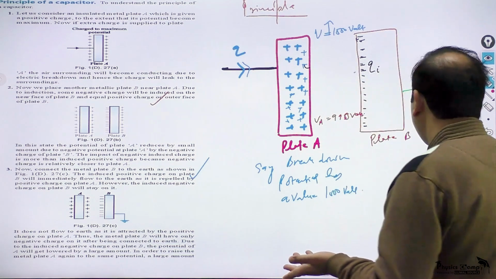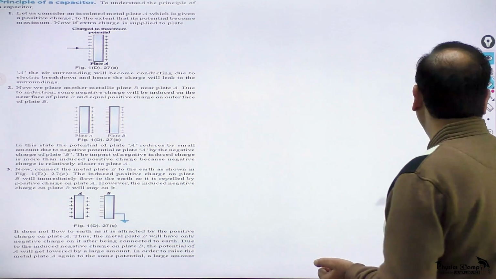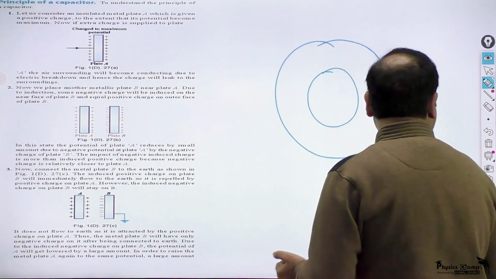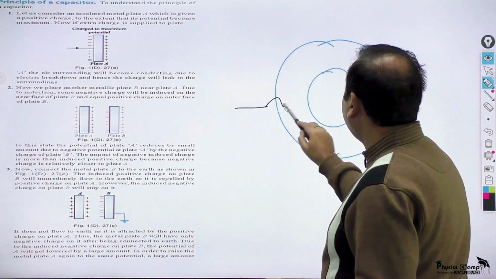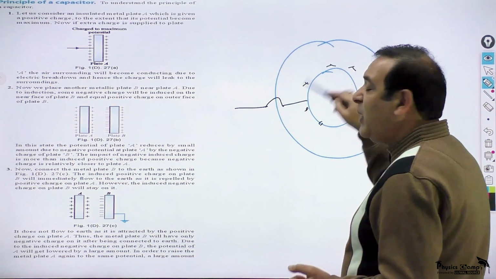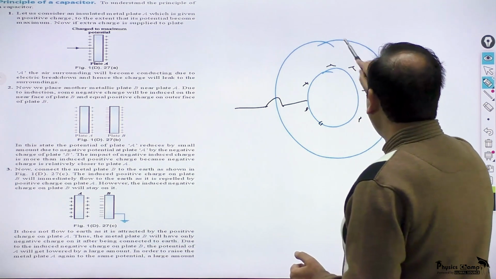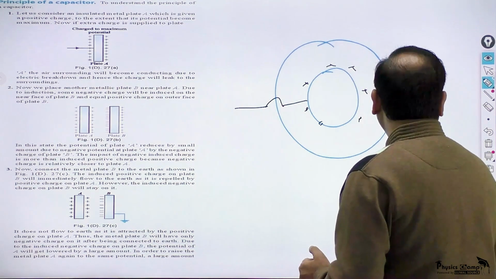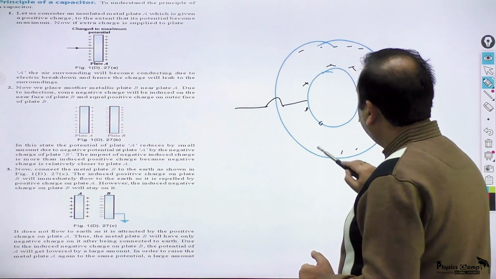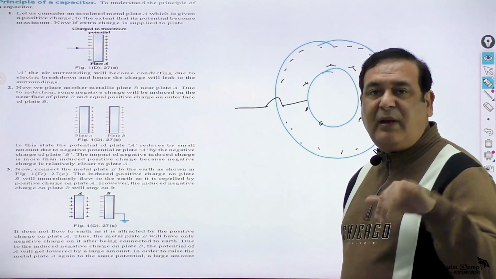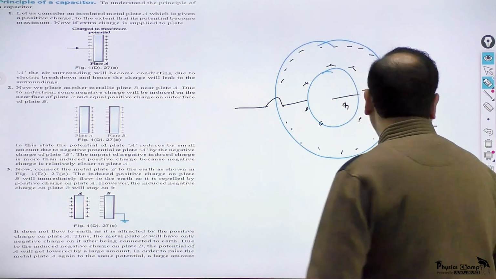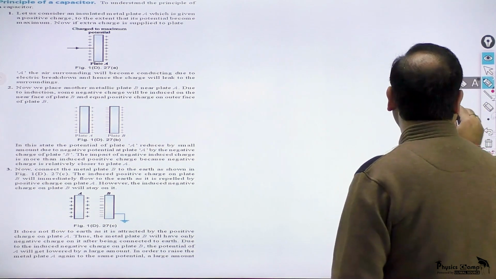Now, it is the same in case of any shape. If you are talking of, say, a spherical capacitor, there also the same thing. You will supply charge to the inner one. So this is kind of plate A here, and this is kind of plate B, which is outer, earthed. So inside there will be a negative charge, and thus this will have an increased capacitance of this inner plate of radius A.